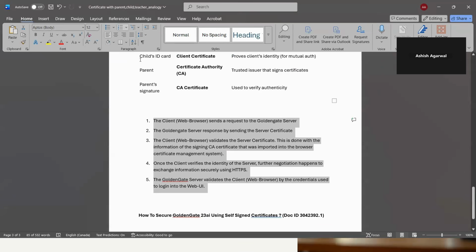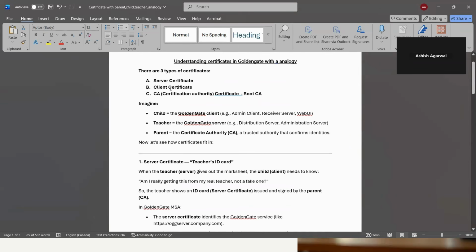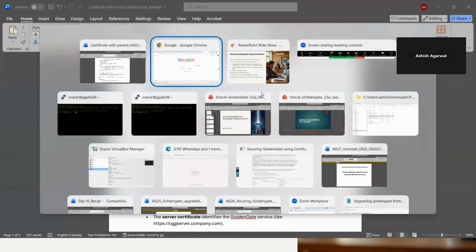First is server certificate, second is client certificate, third is CA certificate. Now, again, another thing is in certificates, there are two types of certificate.